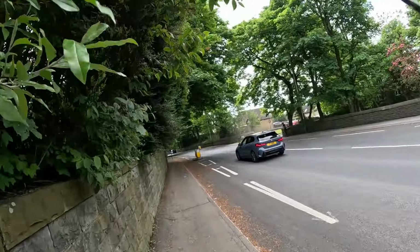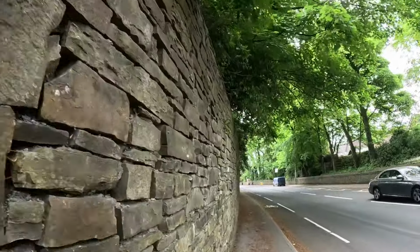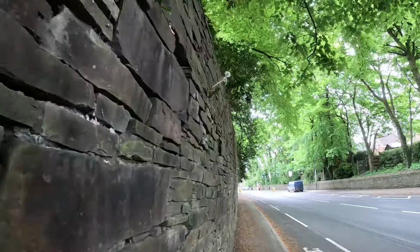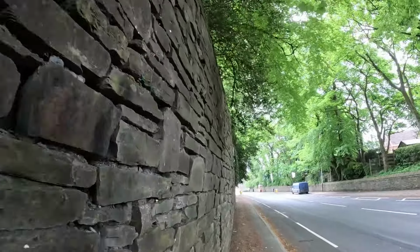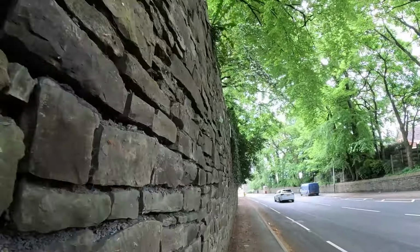I'm sure people just like to make noise for noise's sake. I mean, there's a guy with a leaf blower just literally blowing leaves off the public path onto the road, which are only going to get blown back onto the path when cars pass. So a bit of a pointless exercise if you ask me, but now this is a different kind of background noise. So I'm hoping the mic's picking this up better, but the noise levels have dropped now, haven't they? Yes. It's more of an ambient noise now. Yeah, you're going to pick up the odd car coming through.